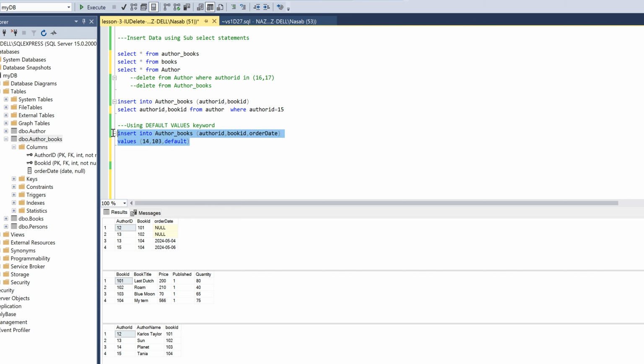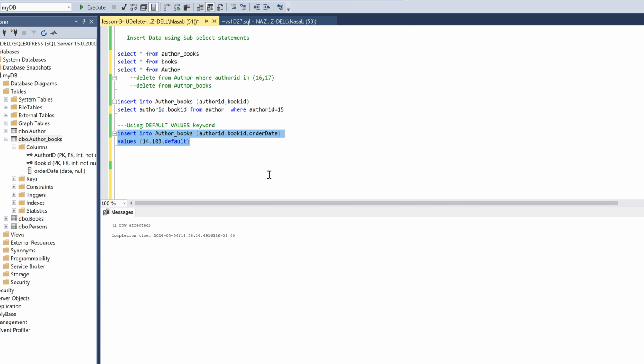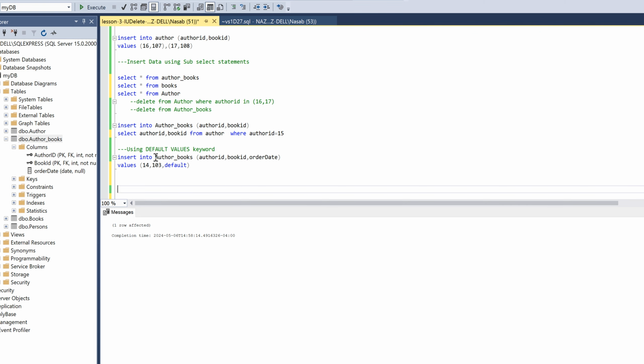I think it needs to take it. One row is taken. If you remember, the author book table is carrying a combination of two primary keys, so we cannot insert duplicate values. So here the author book has been executed, and it took the 14, 103 and that.